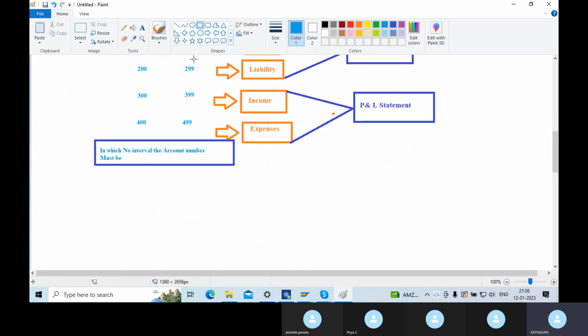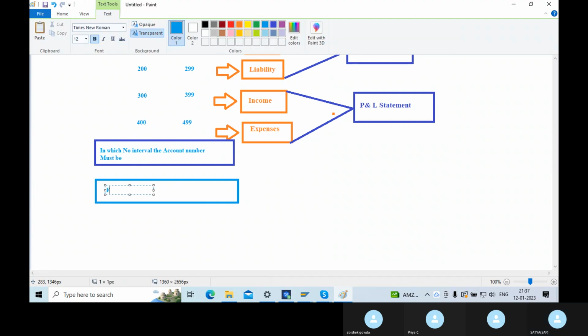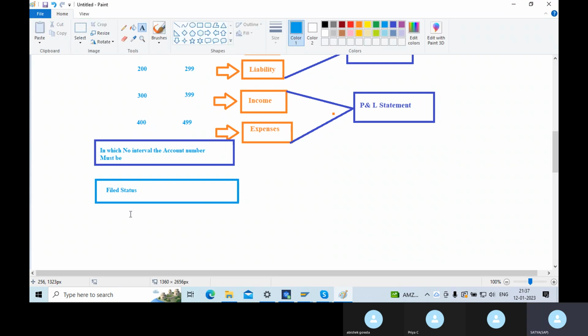And the third thing, it controls which fields appear in the entry screen. That means in a GL account there are several fields. That is called field status, which we have discussed in the global settings. As per our reporting requirement, we may make particular fields mandatory or optional, or hide a field if we are not using it, or make it display only. Those things are controlled by the field status. When we do the transaction, I'll show you how the field status works.